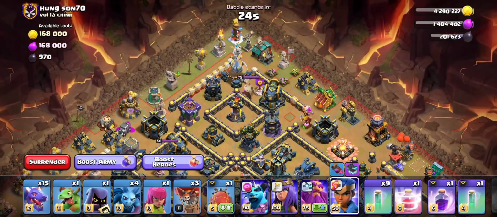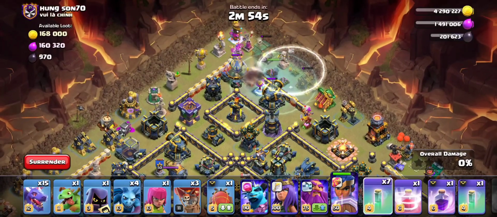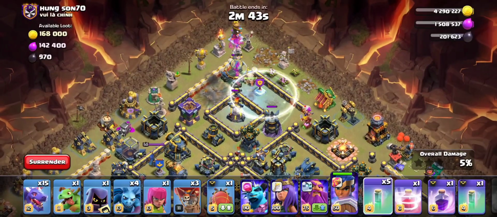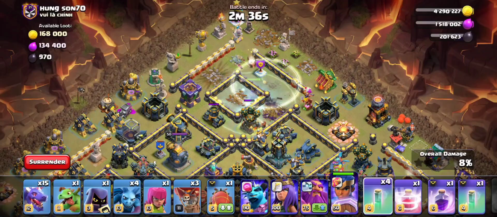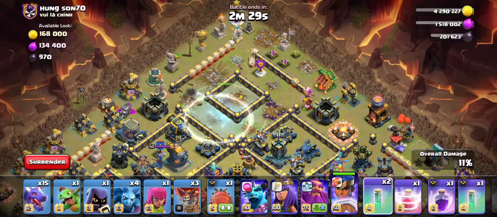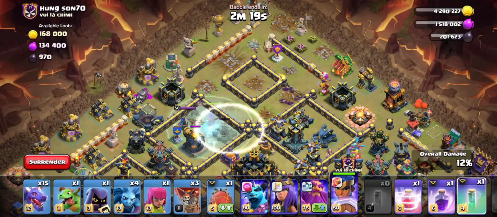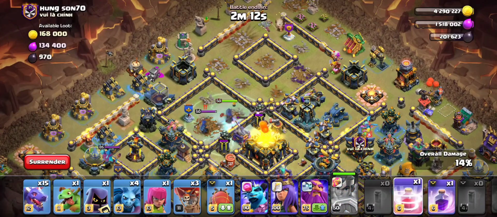We'll use the max blimp. We'll start with the Royal Champion walk right here. Another invis. Another invis right here. Another invis. There you go. Another invis right here. Another invis. Let's go. Let's go. We'll recall the Royal Champion.